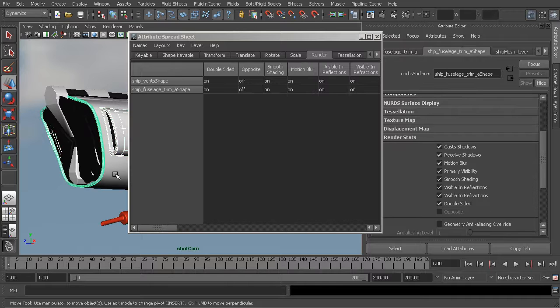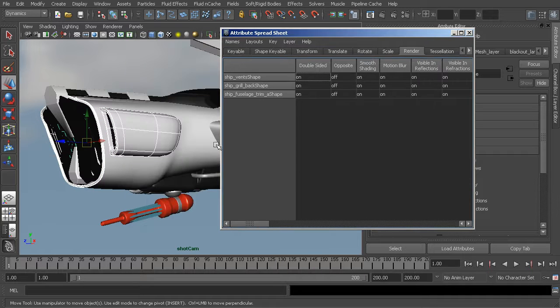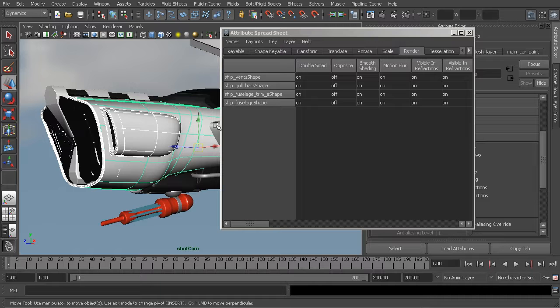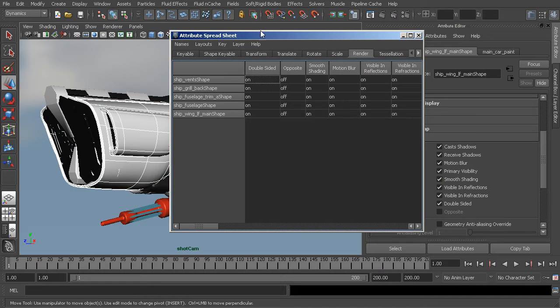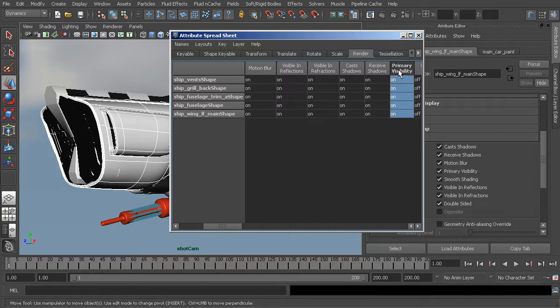So if I come in and grab multiple objects here, you can see now we have several different objects selected, and now we can start to come in and for all of these objects we could turn off things like primary visibility. So right now you can see it's on for all of these objects. If I click on this column, I can now just simply type in off and turn that off, and you can see now that has now been disabled.